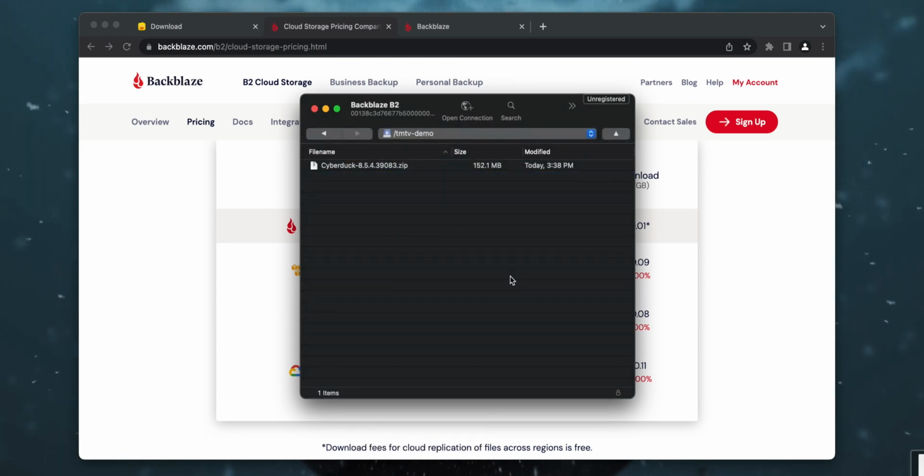The great thing about this too is you can actually go in here and because you are paying for the amount of space that you're using, you can go in every couple of months. And once you're done sharing particular files or files don't need to be publicly available anymore, you can just delete them and then you save on costs even further.